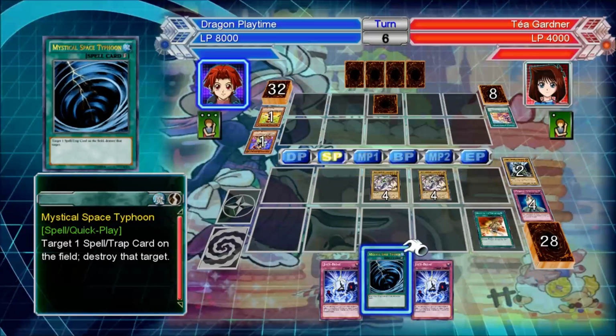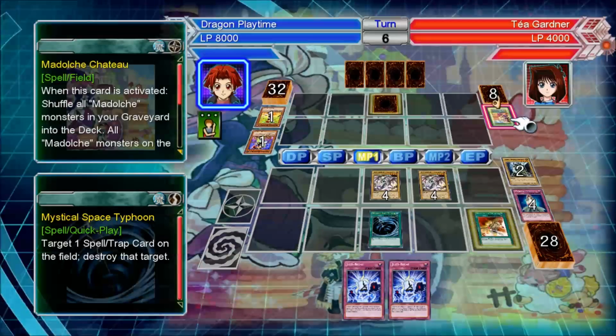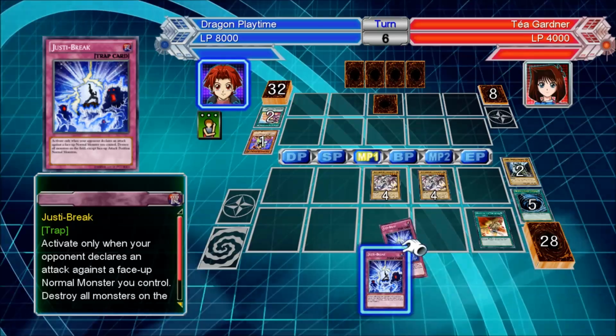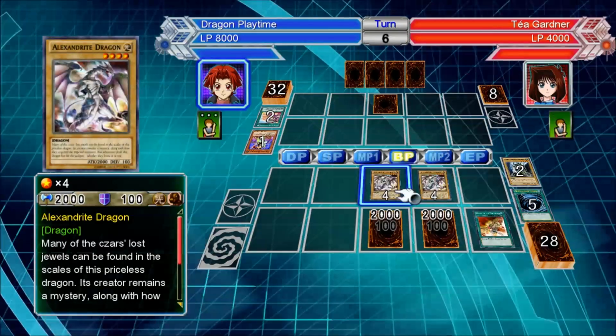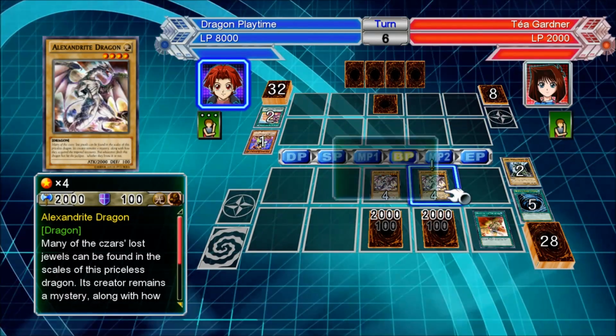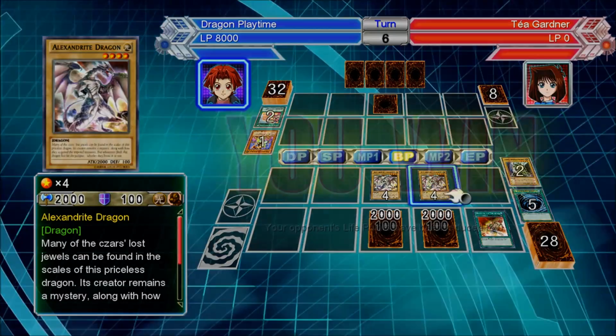Yeah, it's not a normal monster. So, first thing I need to do is get rid of that Chateau. All right, that's game. Alexandra Dragon.